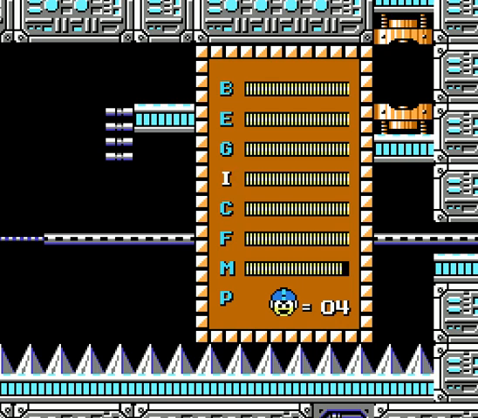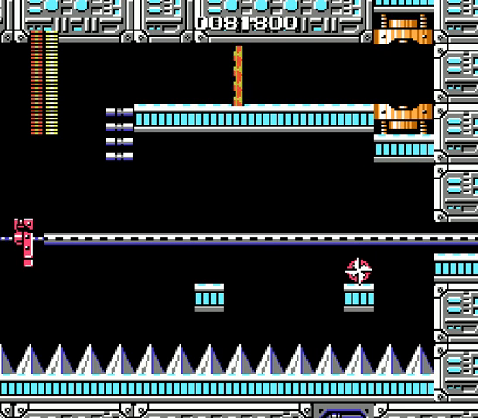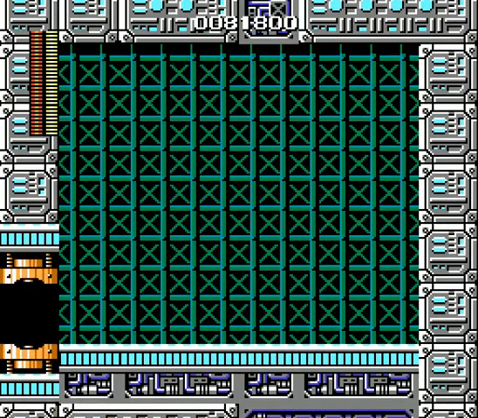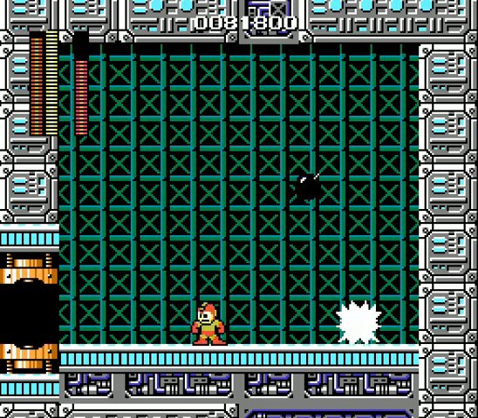So we're going to need all the weapon energy we can get. Starting with our fire item, Firestorm. That's going to come in handy against Bomb Man up here. Now we're on the final leg of the boss rush, if we can just stay away from his bombs.